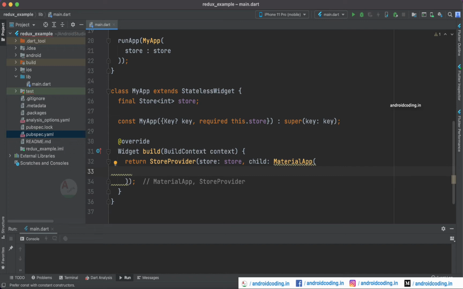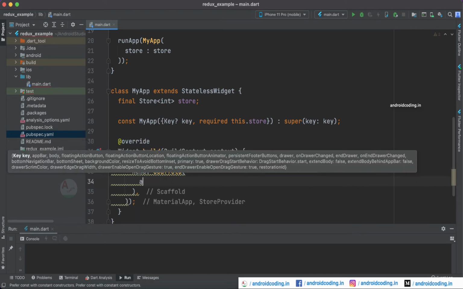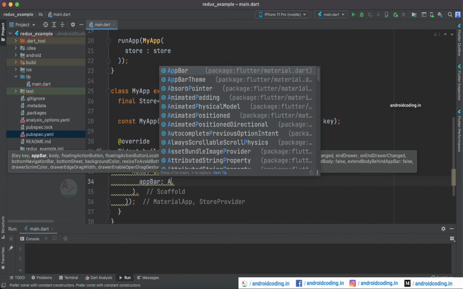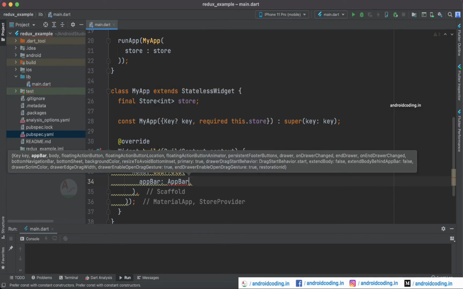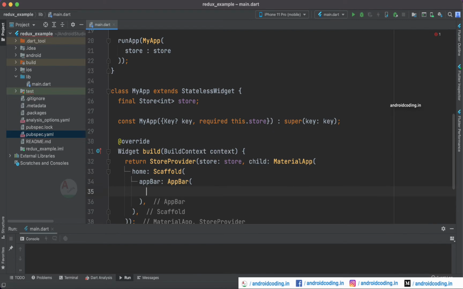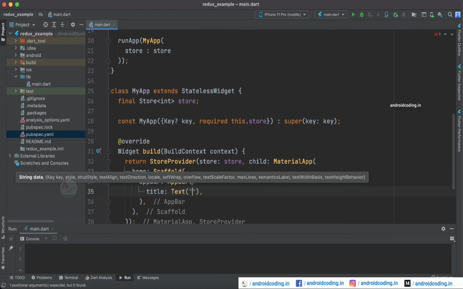So now within the MaterialApp, let us specify home to be Scaffold, and within the Scaffold let's specify the appBar, and within the appBar let's specify the title with the help of a Text widget, and I'm just going to specify it like Redux example.